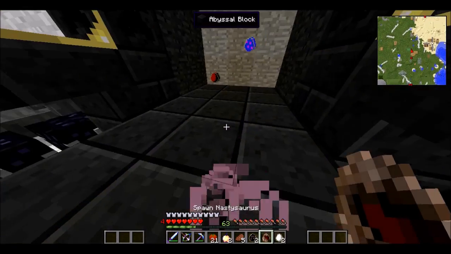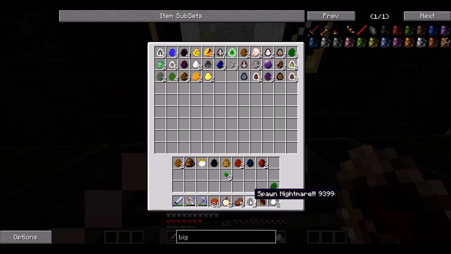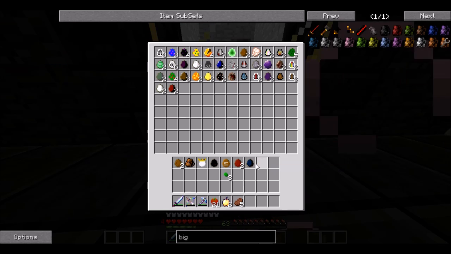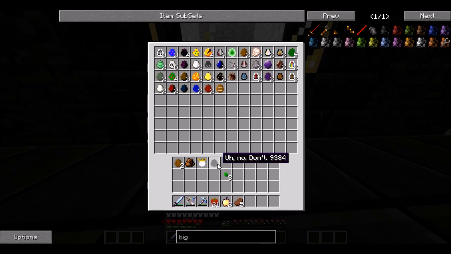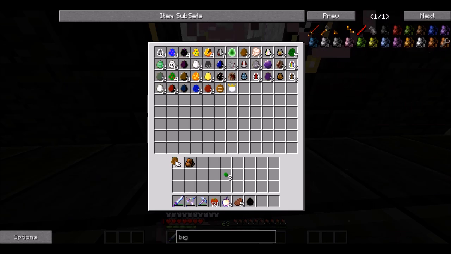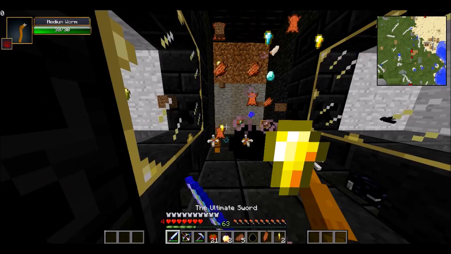An axe, oh, once again shooting out everywhere. Go get this one. No. No. No. Don't think. Oh yeah, wait, we also have to do the, oh no, don't. Large worm. Oh god.